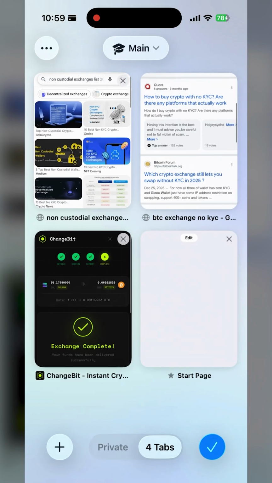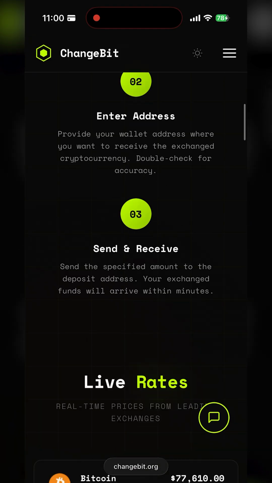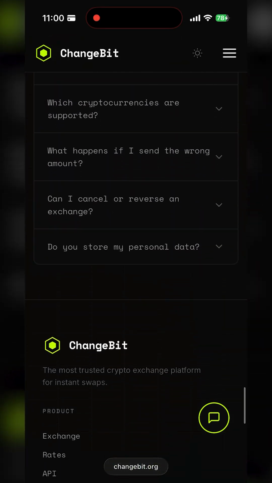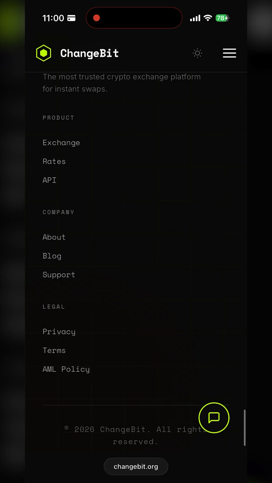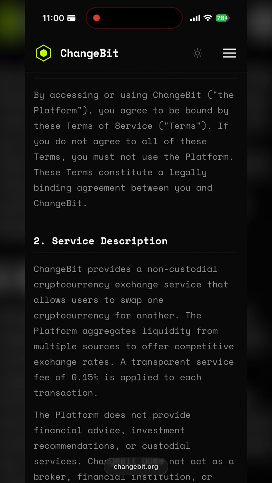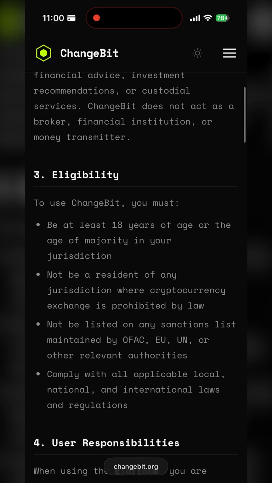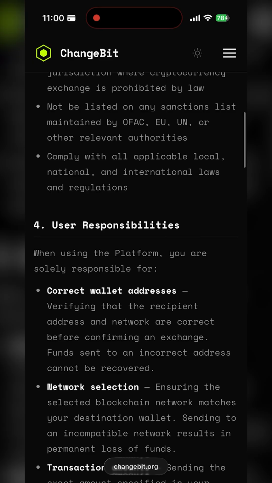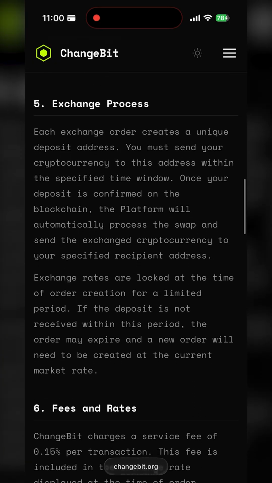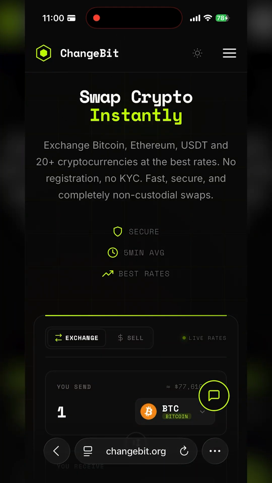Okay, wrapping this up, it was the first time someone in my network asked me what swap service I'd recommend, and I answered without thinking about it, just immediately said the name. And that kind of reflexive answer only happens when something has been reliable long enough that it stops being a conscious choice and just becomes the default. That's not something you can manufacture. It builds up over time through consistent experience, through all the moments where something could have gone sideways and didn't.